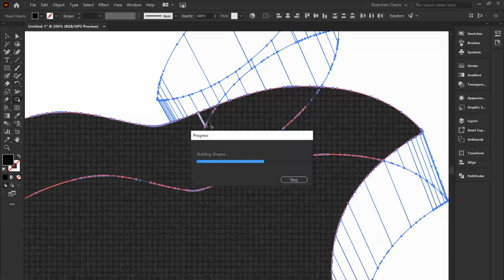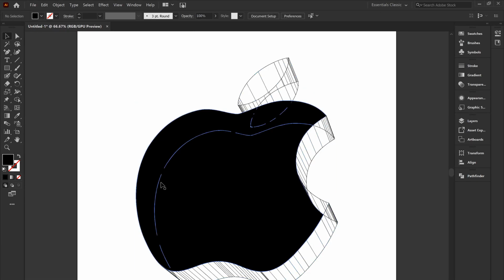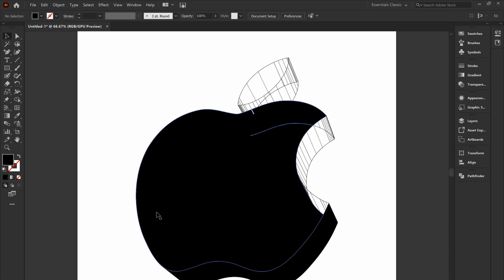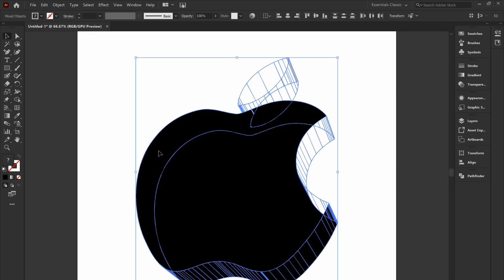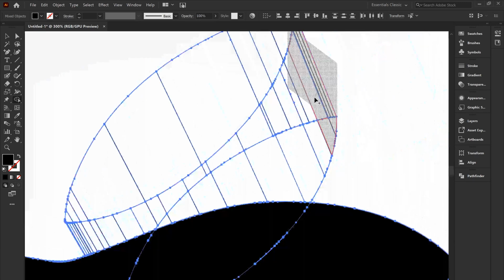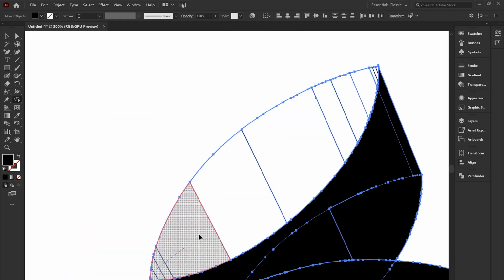It's kind of a trial and error process, but you just got to keep going back and forth in and out of the shape builder tool and see what exactly is left and what you need to figure out how to fix. It's like I said, it's very much trial and error. So just have patience with it. The end product is totally worth it in my personal opinion. So yeah, that's kind of what I'm doing in this part of the video.